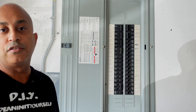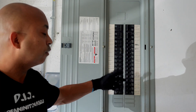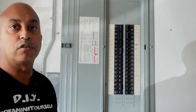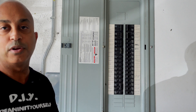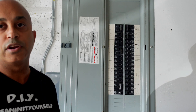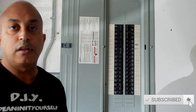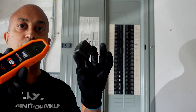Alright guys, we're here at our breaker panel. Once you are at your breaker panel, you're probably asking yourself, what breaker switch controls what outlet and what lights in the house? There are a couple ways you can figure it out. You can have something plugged in to the outlet and switch these off one at a time. Have somebody tell you when it's out, or you run back and forth and keep checking, or you turn on a light and switch them on and off until the light goes off and then you know where your circuit is. That's tiresome, but that's a good way of doing it. A lot of people do it that way and have no problem. One other way you can do it is with this.